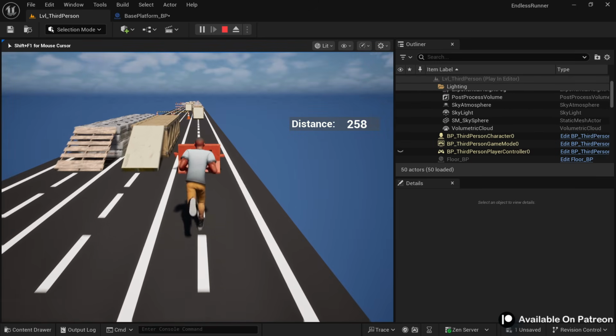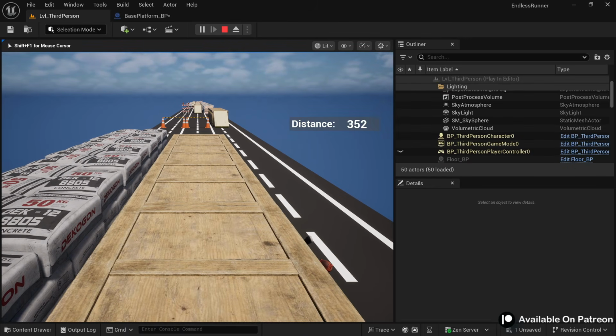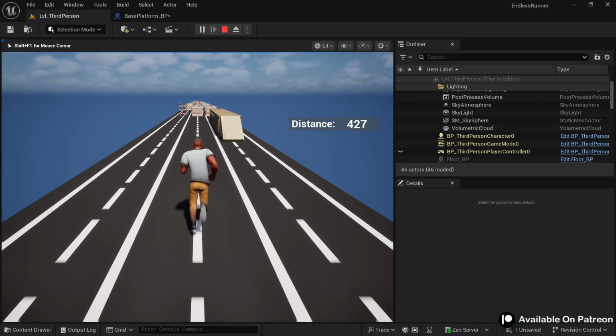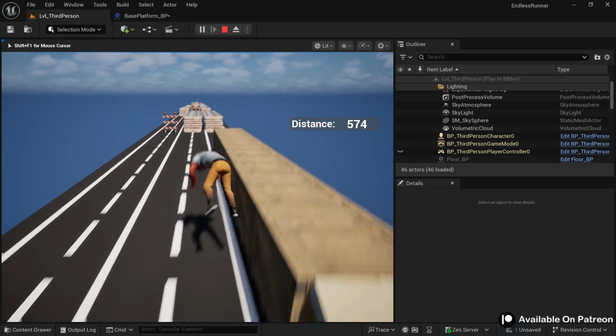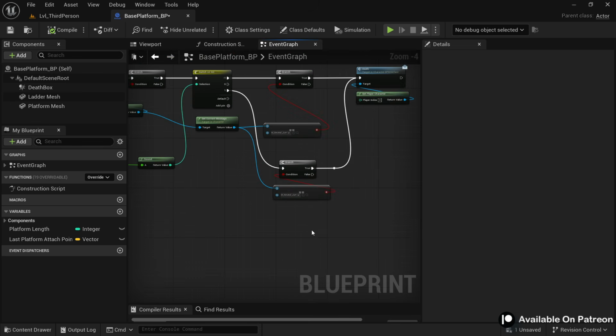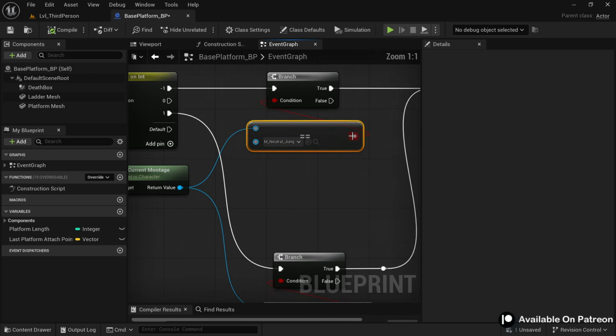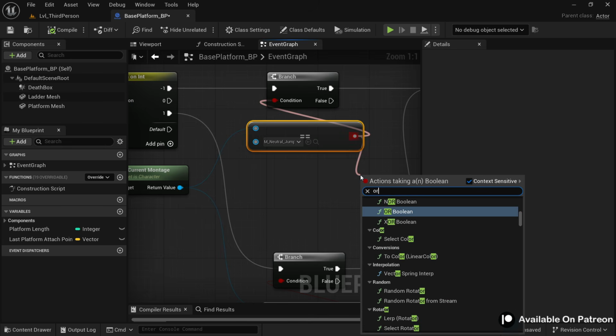Alright, so now let's try to hit the platform from the side jump. And there you can see our character dies and there is no camera clipping problem. But there is one more issue here. If I side jump and quickly roll, here you'll see we again get the same problem. And that is because the condition was for the side jump, not the roll animation. So a simple solution for this would be to also check if we are rolling.